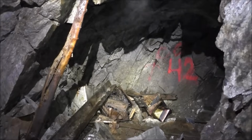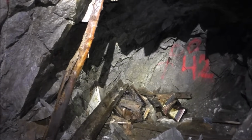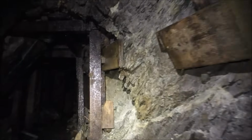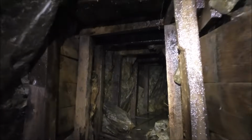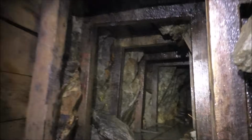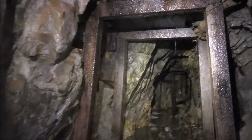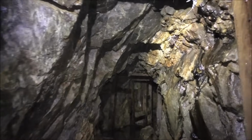There's lots of tunnels here, piles and piles of them. Well, that's kind of cool. It looks like a phone there and a tin can. There's lots of portals here, so we're kind of thinking maybe none of them go in that far. We see all kinds of tunnels from the helicopter. Even though we have looked at some of the drawings and it's quite extensive, it looks like there's lots of portals.